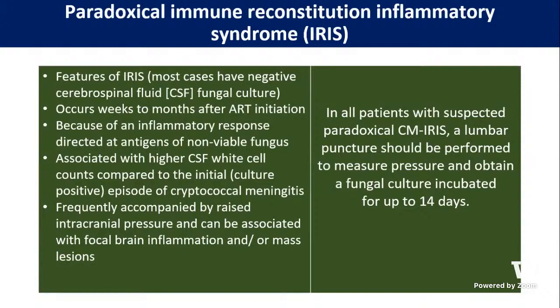IRIS is one of the common causes. It usually happens weeks to months after ART initiation, and a higher white cell count is there because remember, now these patients are immune reconstituted. So the low CSF cell count is replaced by a higher CSF cell count. So you will have a florid leukocytosis reaction. And again, raised ICT will be there. Focal mass lesions of cryptococcal mass can be there.